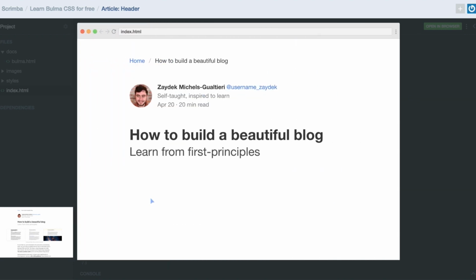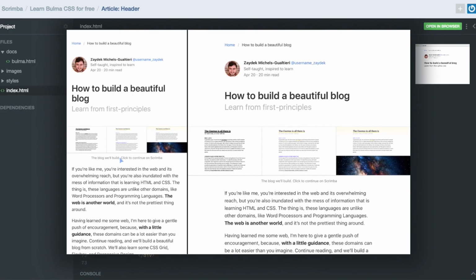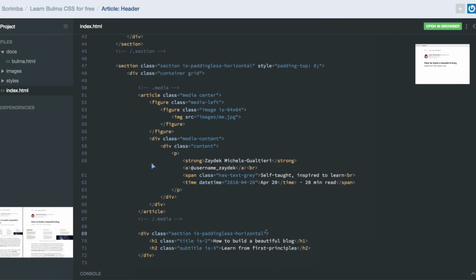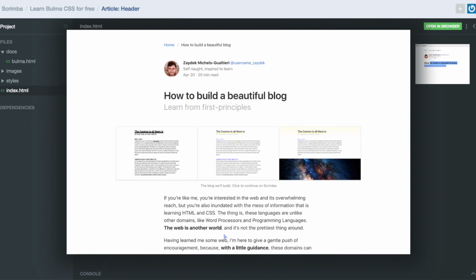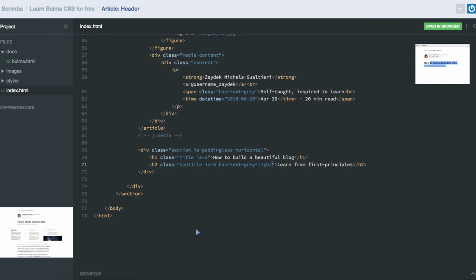All right, let's see how it looks on a mobile device. Not bad. We'll do some things later to make the text appear a little bit smaller so that it fits better. But other than that, it looks great. Right, in the next screencast, we're going to figure out how to do our images, which are gorgeous, and then we're going to do the content in the screencast after. All right, I will see you very, very soon.